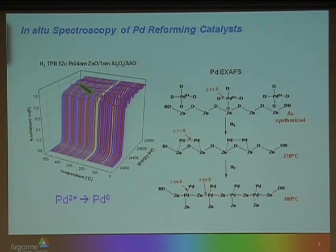When we start seeing palladium metal being formed down here, there is a small interaction with the zinc that's forming on those materials. Heating it up further in the presence of hydrogen, what happens is that palladium tends to sink down into the surface, and we lose any surface oxide layer for that. And this material right here is believed to be the most active of the components here. We actually start forming palladium-zinc alloys from here, and a lot of what we're working on right now is understanding ways of making more of this palladium alloy formation at lower temperatures.